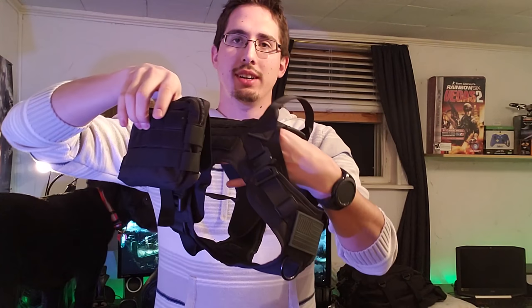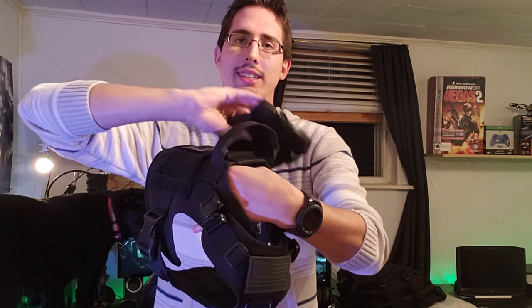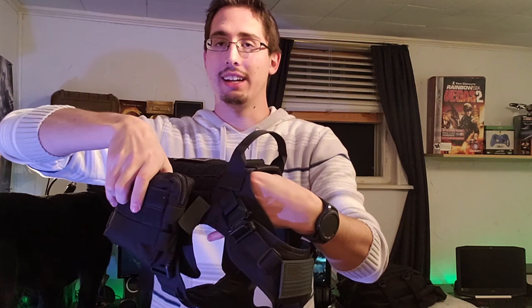So these saddlebags that I bought for her will attach right here, one on each side, and they can hang on her, and she can carry her own stuff while we're out hiking or going for long walks, which is amazing. All of you people that have dogs know, you carry a lot of stuff, especially when you go on long hikes, and it can get tiresome, and then you have to take your backpack off, dig through your backpack, no good, right? So here, I don't have to take my backpack off. I just reach into hers, get what she needs, and she's good to go. Speaking of which, let's dig into hers.